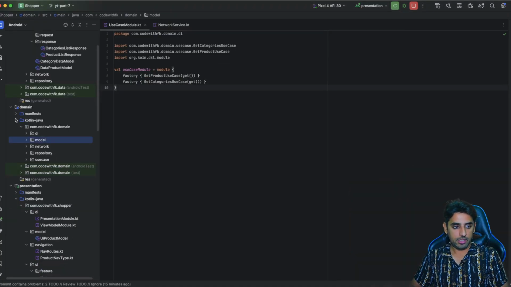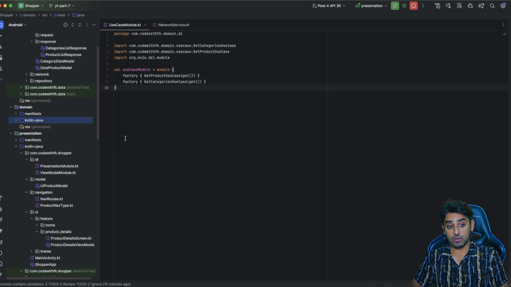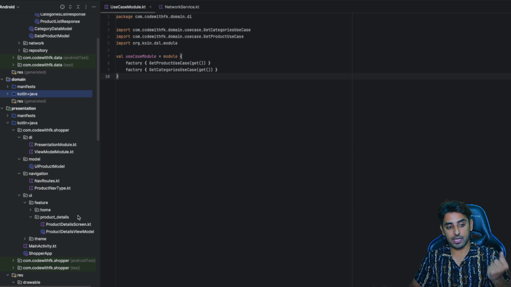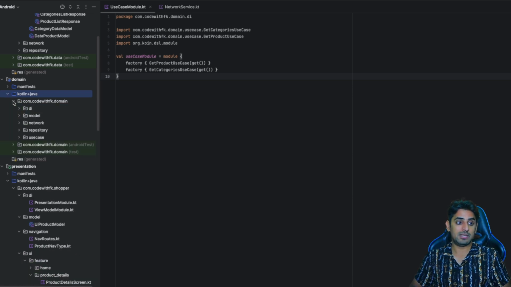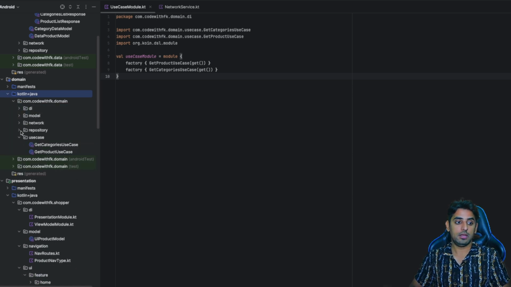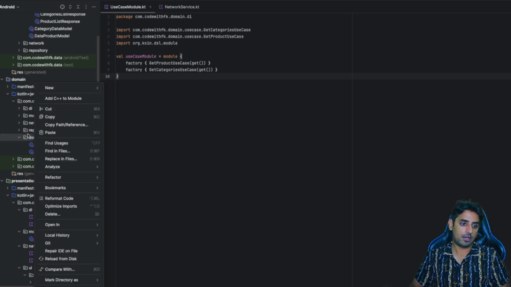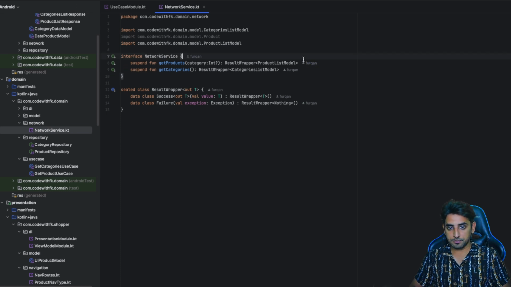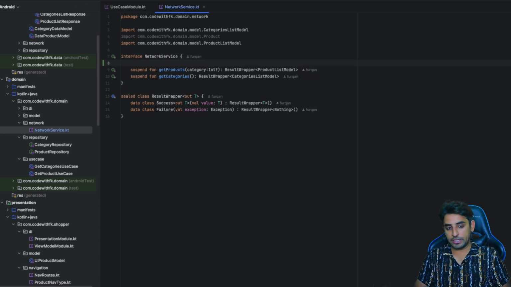So let's just get started. Whenever you are implementing a new feature, like in our case where we want to add cart and integrate that endpoint, we'll start with all the necessary stuff required in the domain section, because that is our business logic, our abstraction level information that we want to share. The first thing I'll create is a network service method. This method is supposed to get a request from me and give a response in return.